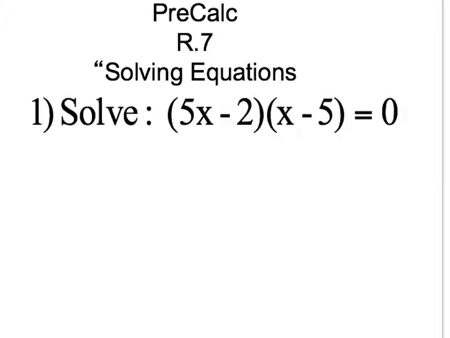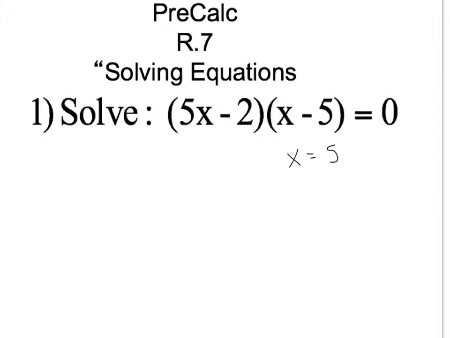Greetings, ladies and gentlemen. We are here today to continue our work with factoring and actually get into solving equations where we're actually trying to find numerical numbers for x. So problem 1 here, as you see it, is already in factored form, so it's pretty much set to solve. And we're looking for values of x that will turn either set of parentheses equal to 0.